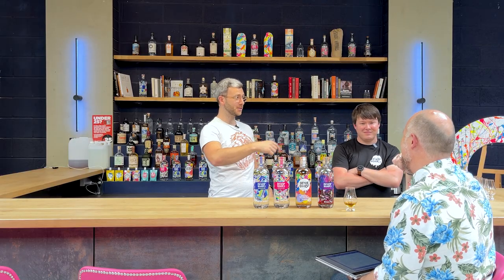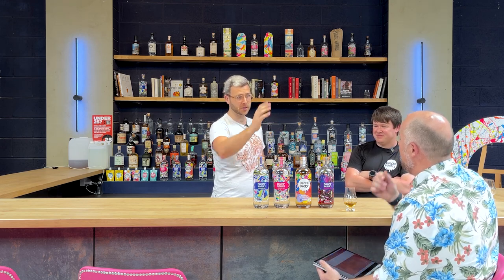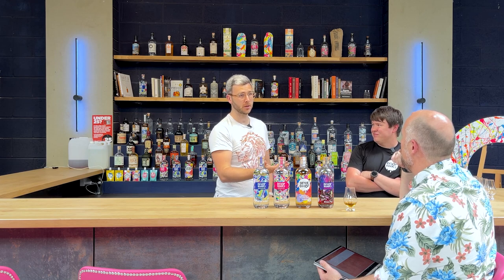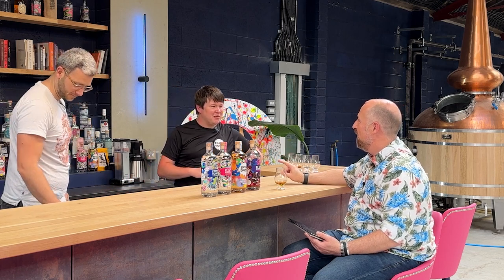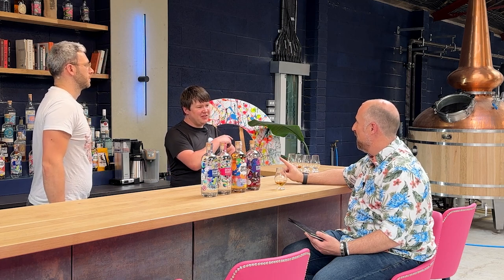He's laughing because he knows there's another complicated bit to that, which is that once your fermentation is finished, you put your wash into the double retort and you do a single pass. And that's how you create your double retort rum. Loads of people ask, why are you distilling once and then distilling again instead of just putting it through one bigger still?